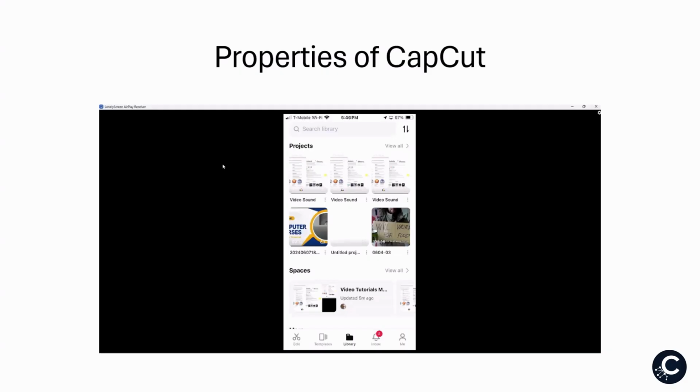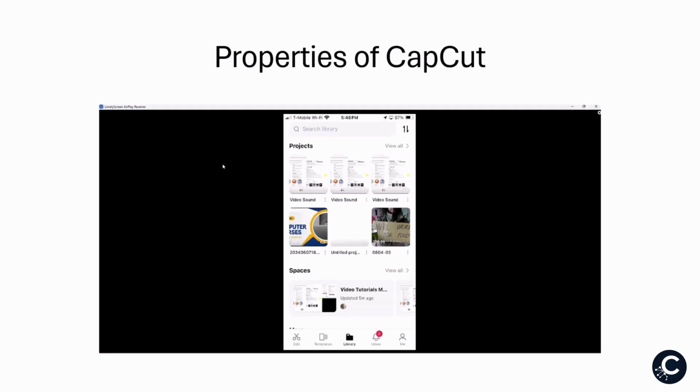And one of the things you want to think through is that everything that you do in the mobile application, for the most part, will flow through to the browser application and then to your desktop. However, everything that you do in the desktop does not flow upward. So you will not necessarily see everything that you do in the desktop on your mobile device. So you want to be aware of that as you begin to think about where you're going to have things syncing, where you're going to be creating things. So everything that's mobile first will make it.